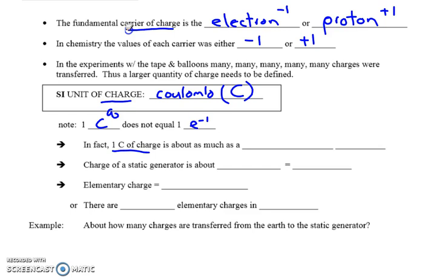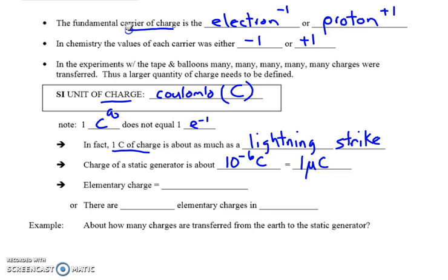1 coulomb of charge is actually a huge amount of charge. You would not want a coulomb of charge transferred to you. It is roughly the same amount as a lightning strike. If someone or something is unfortunate enough to be directly hit by lightning from a cloud, roughly a coulomb or so of charge is transferred, and that is lethal. When you got shocked by the generator, you're only transferring about 10 to the -6 coulombs, or 1 microcoulomb. A millionth of a coulomb is what you feel as a typical spark. So it's annoying, but it's not dangerous.